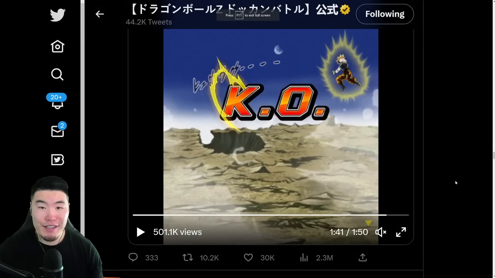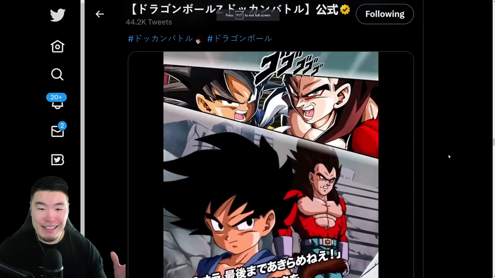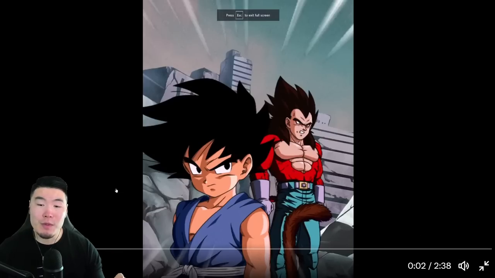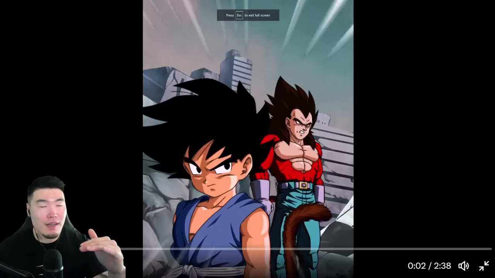We still got one more to go. And I think this one's gonna be even better. Honestly, I'm expecting even more from this one, or at least on the same level. But I don't know, I just feel like that last attack is gonna be even better. So here we go. This is the LR Super Saiyan 4 Vegeta and GT Goku. Enjoy.